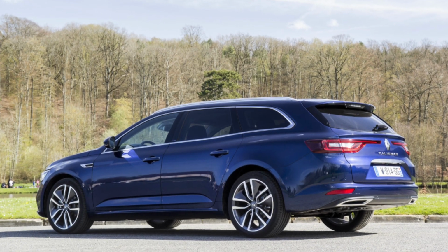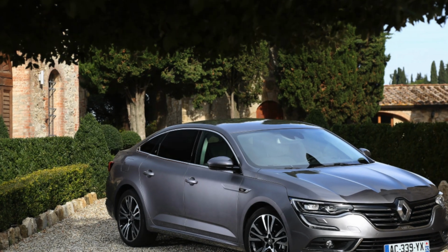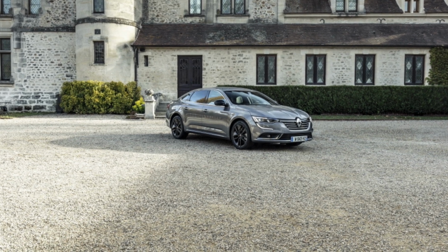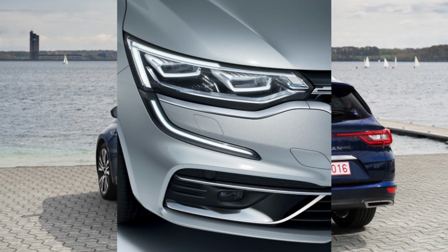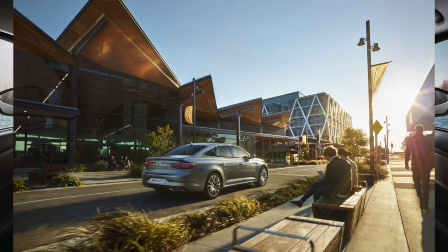The rest of the Talisman's components are normal. Neither the chassis nor the bodywork differ in any way from German or Japanese models. In addition, suspension servicing, if it doesn't have adaptive shock absorbers, is quite cheap. There are no worries about the 4Control four-wheel steering system. The car has undergone many repairs, so after purchase, regardless of the source, it is worth visiting an authorized service center to check if anything needs to be done.